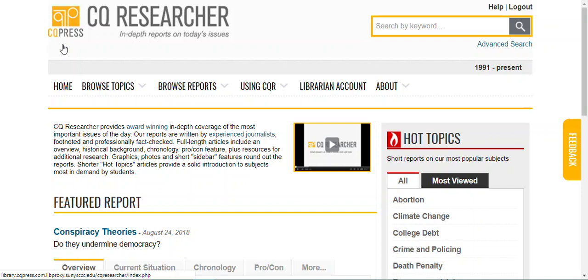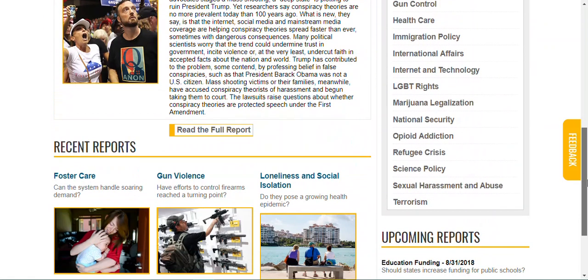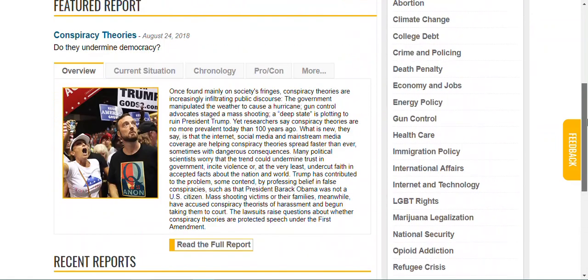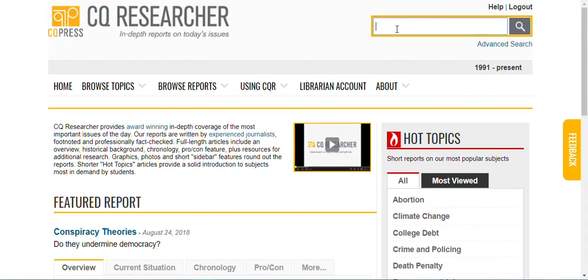So they have different reports on subjects that students use, students who are in high school, but mostly students who are in college. The difficulty with CQ Researcher is that if your topic is not here, you cannot use CQ Researcher. And if you go to look for a topic, you can only use a few words.